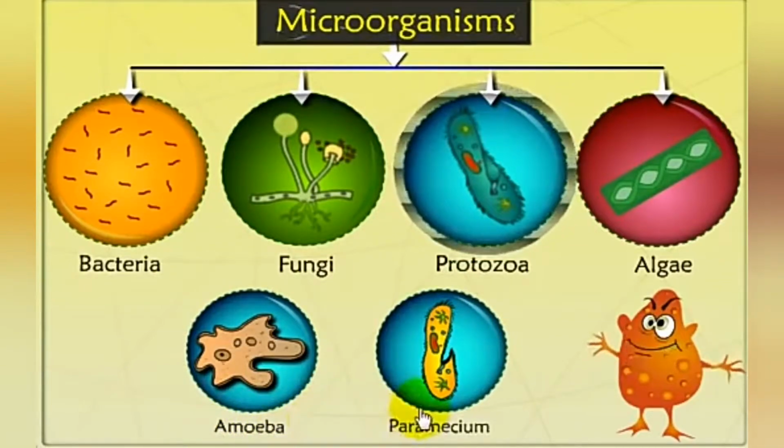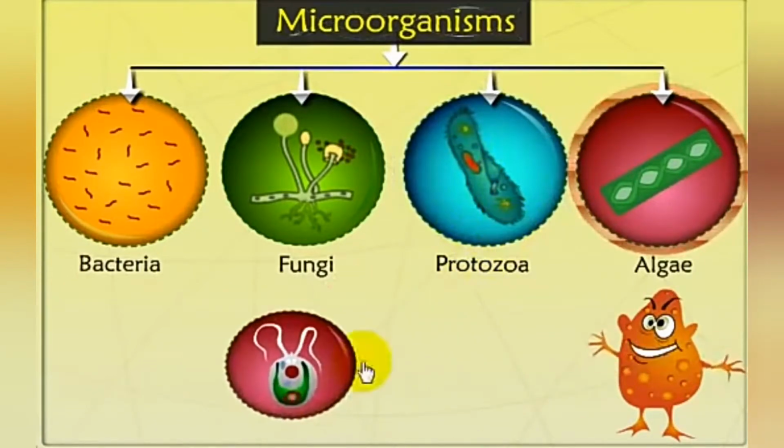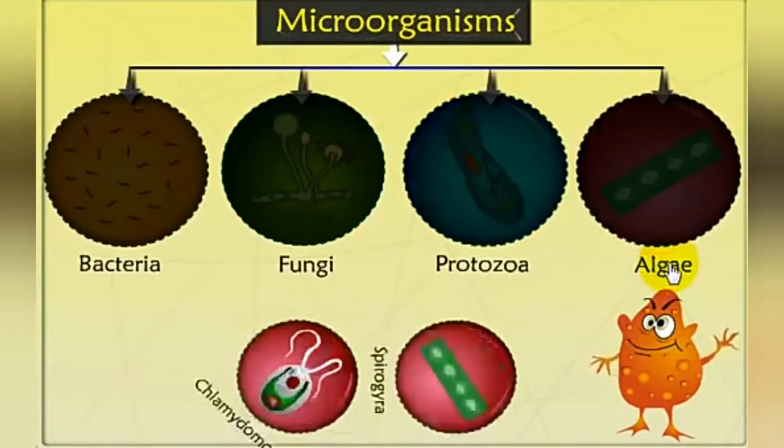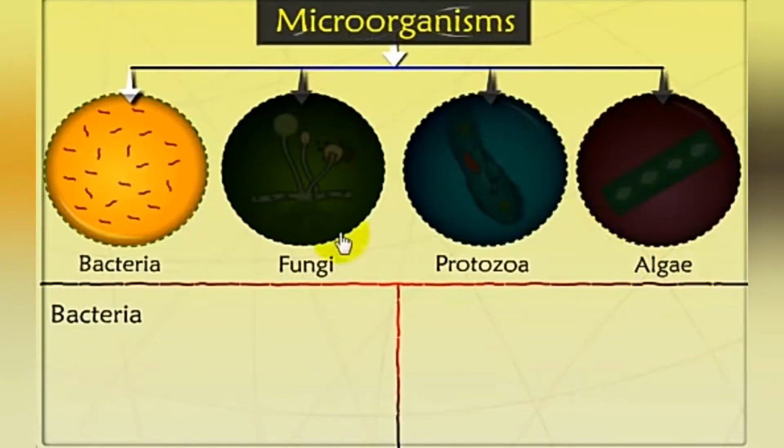In the aspect of fungi, they are saprophytic or they are parasitic and they are non-green plants. We also have the protozoans, which are microorganisms which are microscopic and free living, just like paramecium. And then we have the algae, which are also microscopic green plants, which are majorly found in aquatic environments.